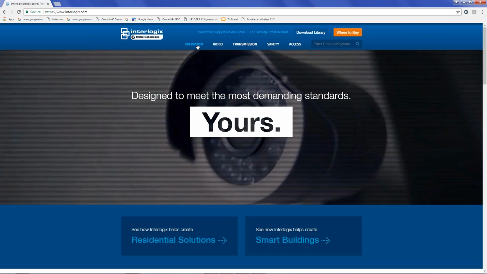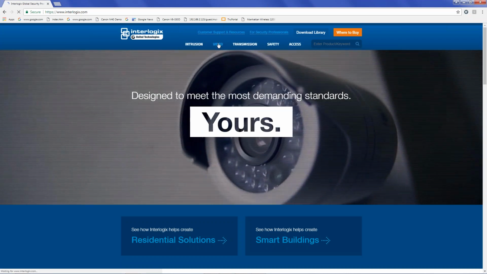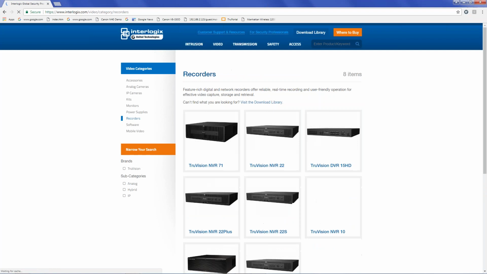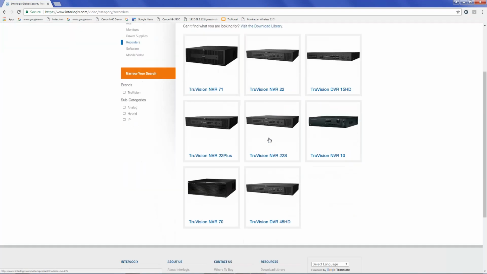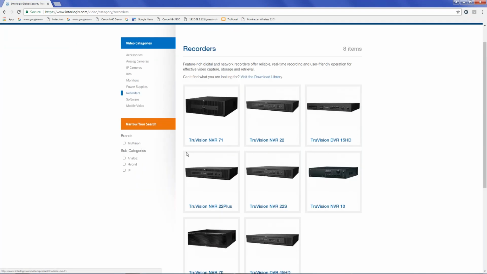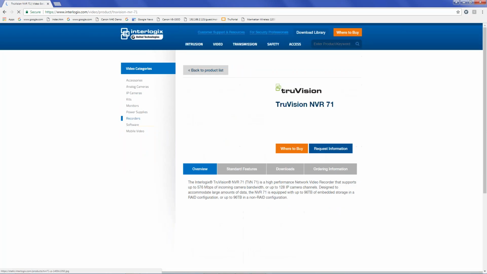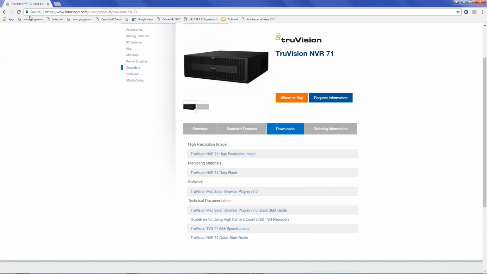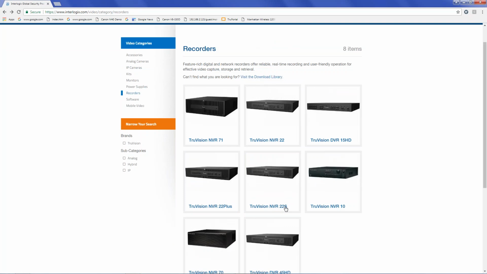The best place to get the TVN calculator is go to video, go to recorders, and you'll see all the different recorders. Here you got your 15 and your 22. Here's the new 71. If I go to the newest recorder, no, that one's too new. They haven't added it yet. I'm going to go to the 15 because I know it's there.